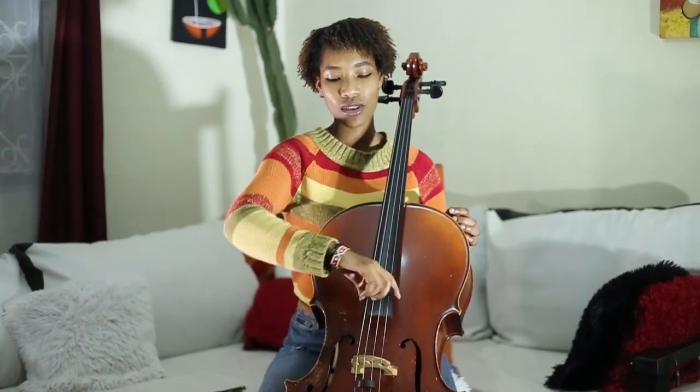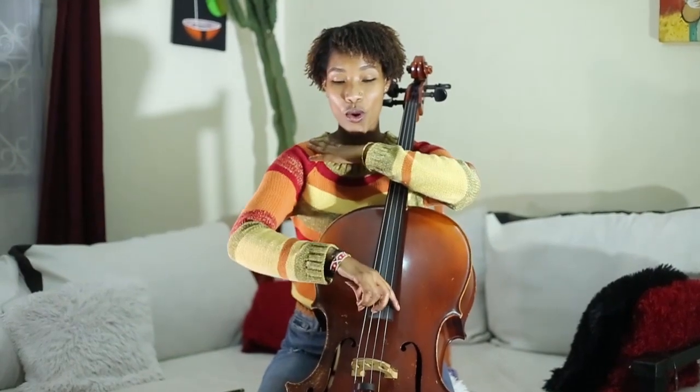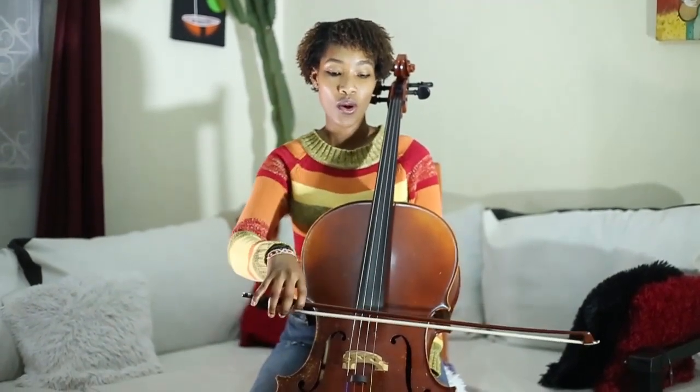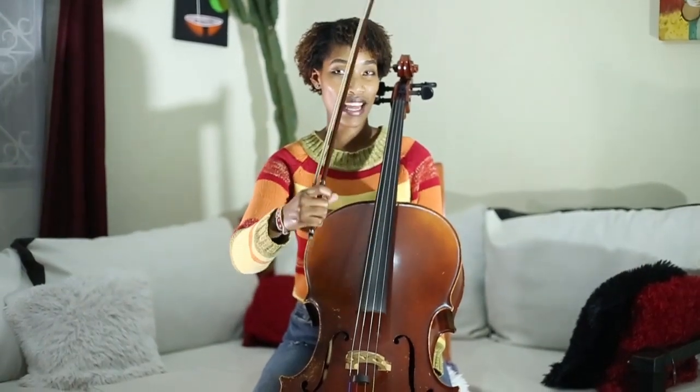This also gives you an idea of how your hand should feel while you're plucking. And remember to always keep your shoulder relaxed through all these exercises, alright? I will show you how to pluck while holding the bow. The reason for this is that in certain passages of music, you might not have enough time to drop and pick up your bow and pluck. You might be coming from plucking pizzicato straight into arco. So you need to know how to transition from bowing into plucking and then back to bowing, right?